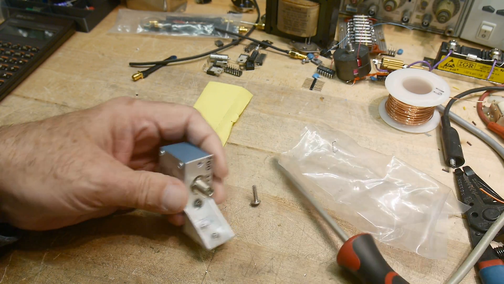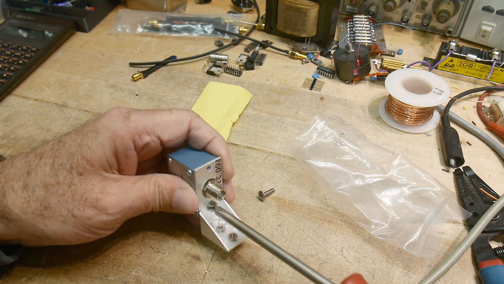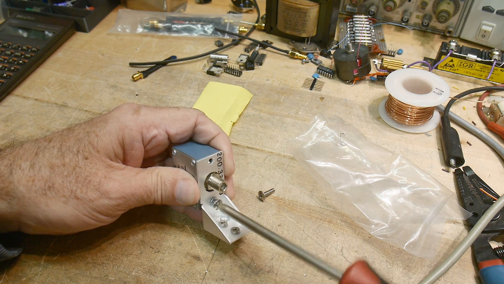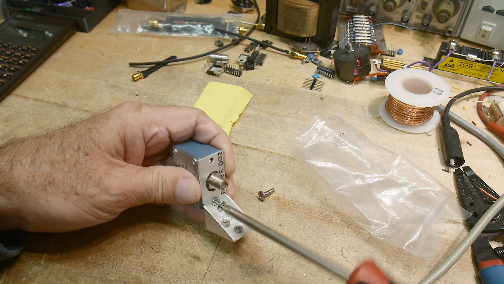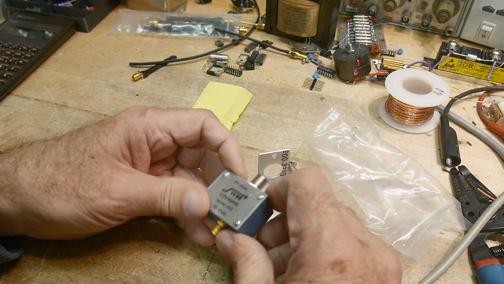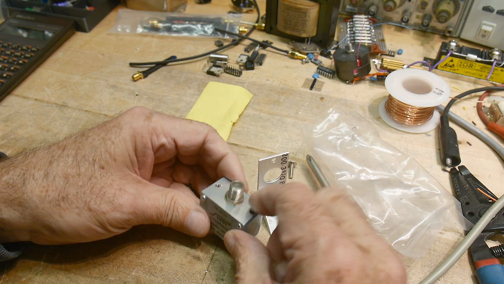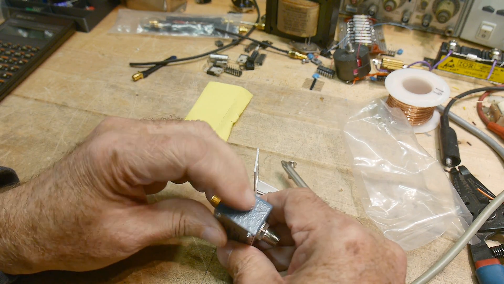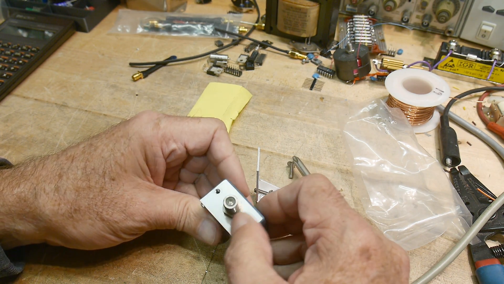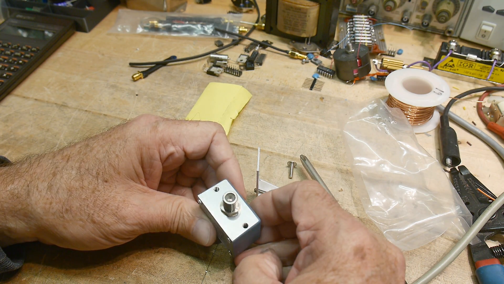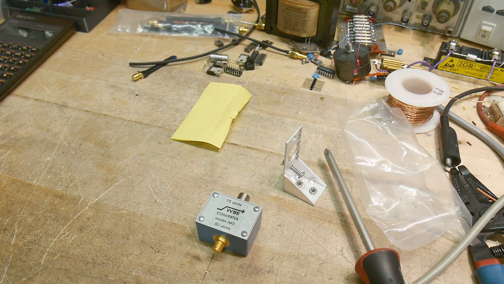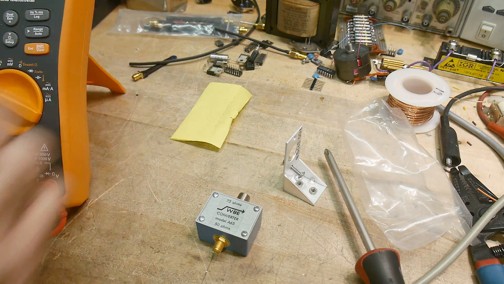Whoa, how's that for a long screw? A little bit overkill there. It's probably what they had on hand. I seriously doubt this is affecting any part of its behavior. Oh, that's interesting. They actually milled the surface here to make this go flat. Usually it has a crinkle paint coating and they actually went ahead and milled it. Maybe to get a good ground contact or something, but it might have been milled or might just been put on a belt sander or something. But yeah, let's see here. Why don't we go ahead and measure it, see if it measures 75 and 50. That would be fun.